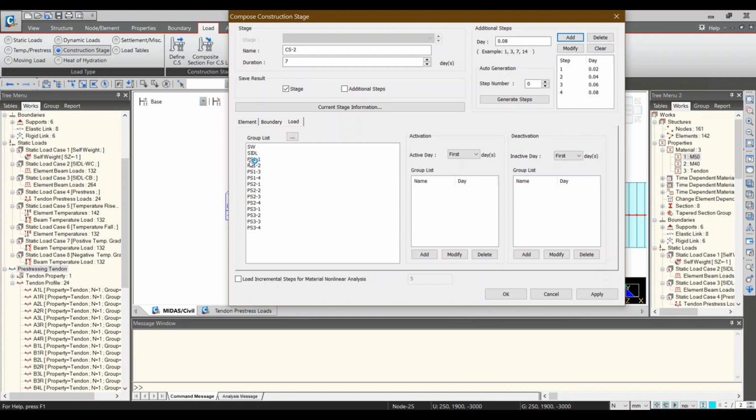So let's say I have a PS1 which is to be activated within the very first 6 hour span. So I can just select this particular step and I will just click on add, right? Similarly for your second stress, the second strand to be activated, you can again select the second step itself, right? So likewise you have to add for your construction sequences and the construction durations respectively. The same could be followed to enter for your CS2 and CS3 as well.